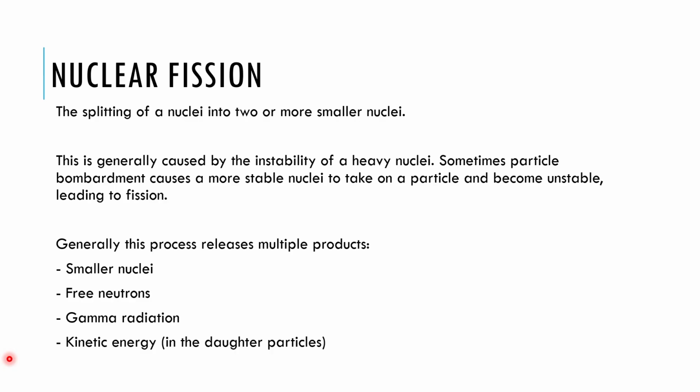Fission can, in the simplest terms, be defined as the splitting of a nucleus into two or more smaller nuclei. Generally, a nucleus is going to undergo fission because it is highly unstable and is a heavy nucleus in the first place. There are a lot of scenarios where fission will occur, but first it needs to be spurred on by some form of particle bombardment, which leads to a, relatively speaking, stable heavy nucleus taking on an extra particle and increasing the mass inside the nucleus, making an isotope or a new element which is exceptionally more unstable than the original particle. And this is what encourages the fission process itself.